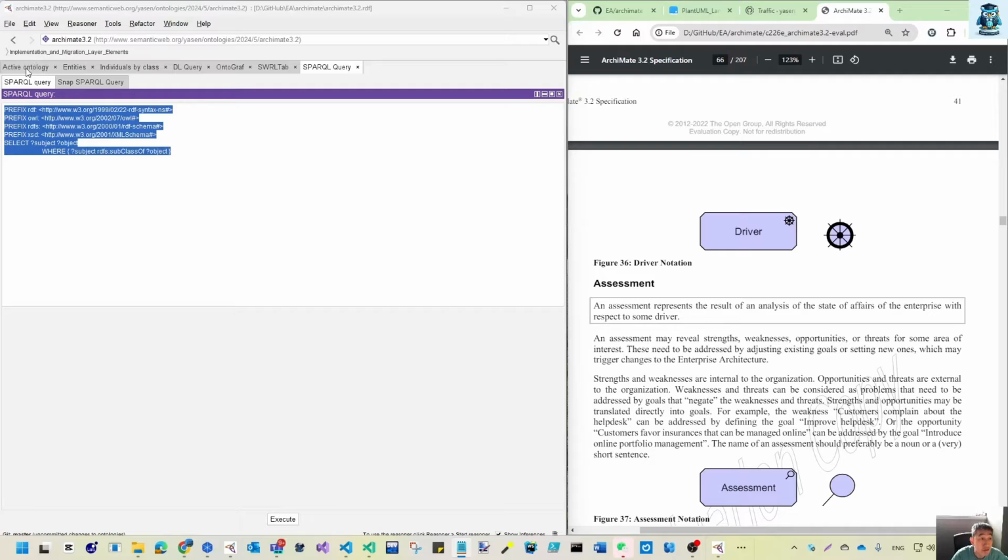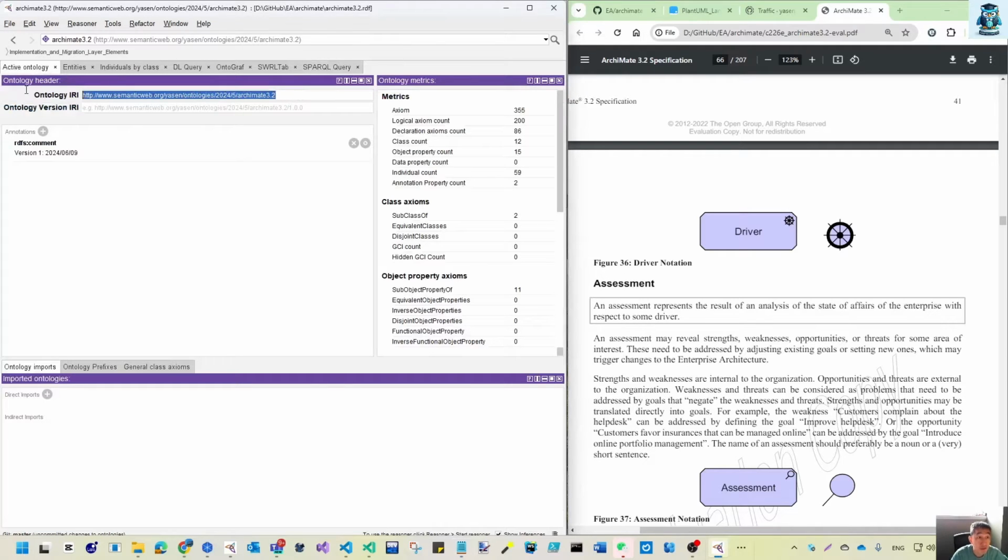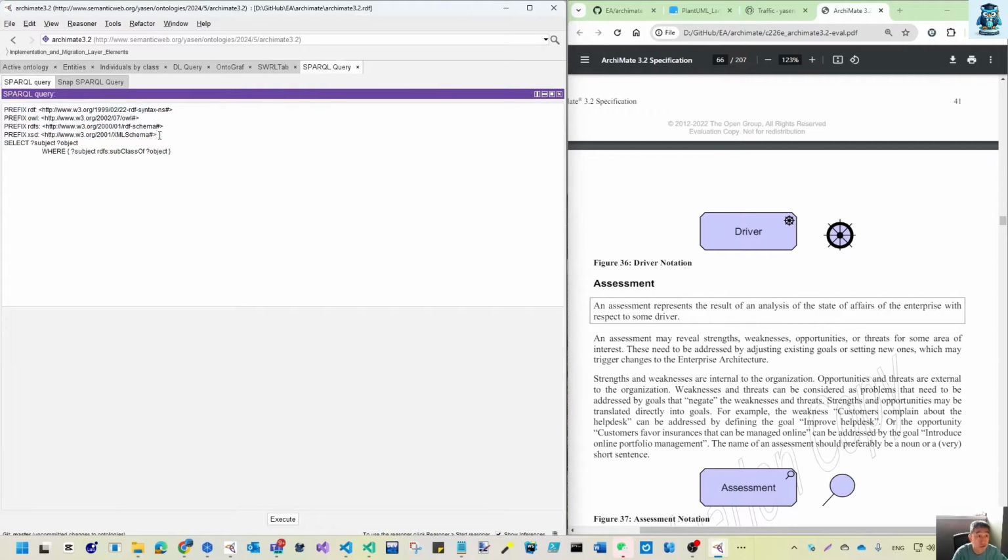Normally, if you learned from the Protege tutorial, you know that if you want to build this SPARQL, you need to create an additional prefix for your own local ontology.